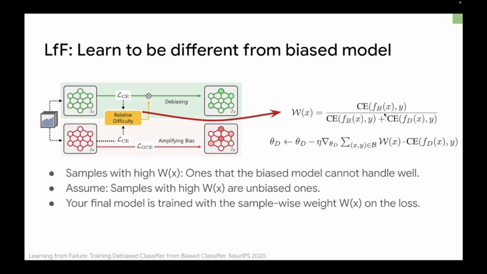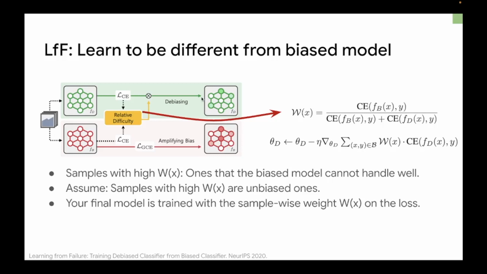So let's split the case here and see what happens if the cross entropy from the bias model is 0. Okay. In other words, that sample is super easy for the bias model. Then the weight here becomes 0, which means that you're not actually training the green model with this sample. On the other hand, when the cross-entropy value for the sample is high for the bias model, then you're going to have a very big value for this one and this one here, and a relatively smaller or similar value for FD. And so the WX will be larger in general. It's still going to be less than 1 for any combination here, but still it's going to be rather large. And so the green model will be trained even more on that sample.